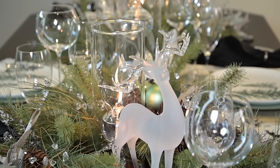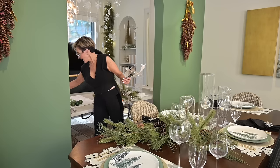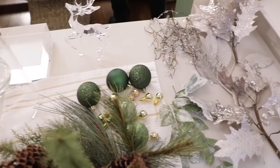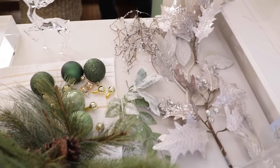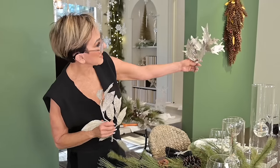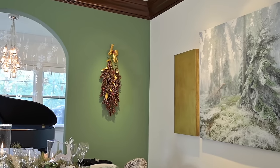The next thing is you're gonna add picks. And I have these really beautiful picks. Take a look at these. These are leaves that have the silver in them. And the silver, of course, takes you to that icy look. Looks amazing with my painting over there that I brought in this year.